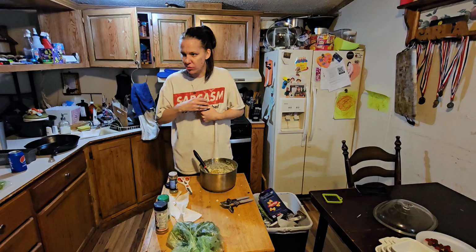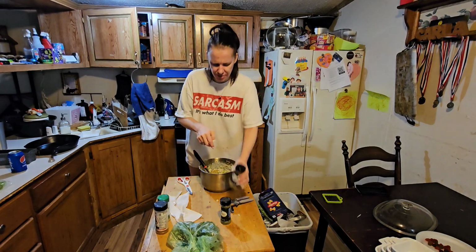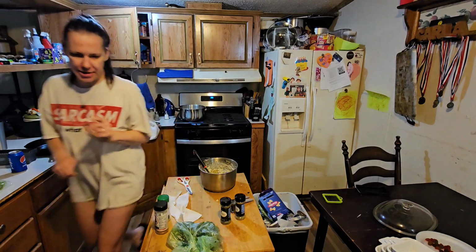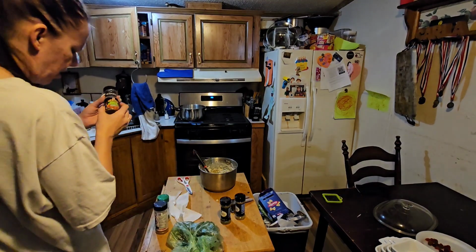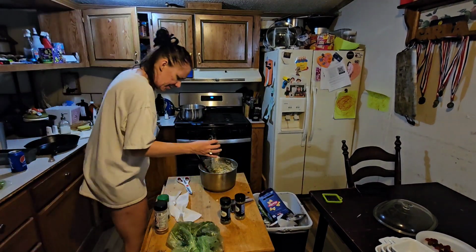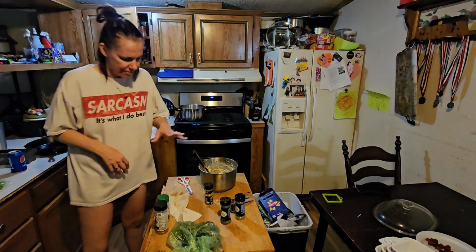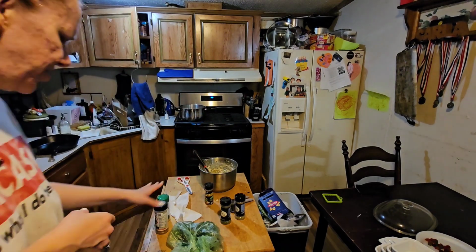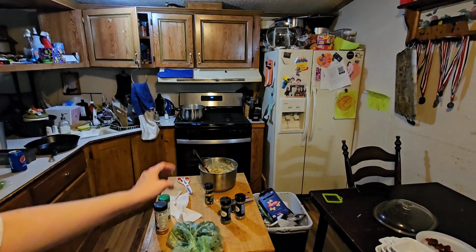I want to add one more thing to it though, because I could just have this. There's onions and garlic in this already, but I want to add something else. I'll be right back. All right, I'm gonna put some of this garlic and herbs into it, just a little bit of it, like that. So that's kind of good enough. But I gotta figure out other seasonings because there's probably more seasonings I'm gonna add to that chicken. So I'm gonna mix this up. I gotta get the cilantro. I gotta do that now.